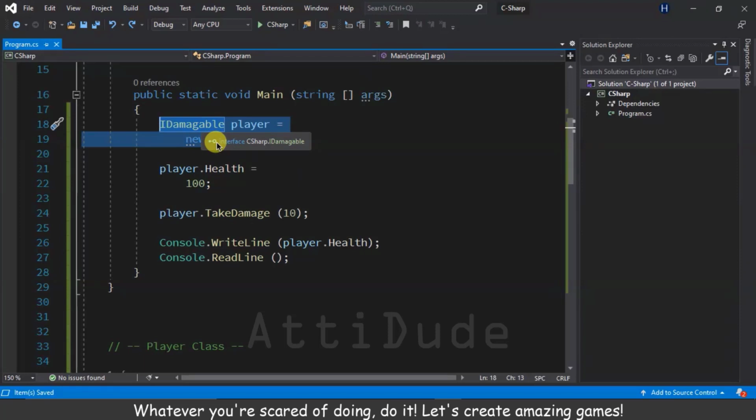But if we have Enemy and all their scripts use IDamageable, it will take the interface members from that and give them to us, and we can then reuse that for function calling or reducing health, stuff like that.